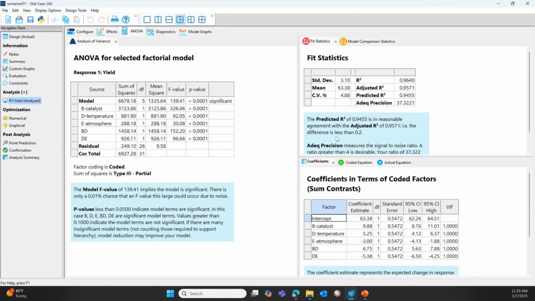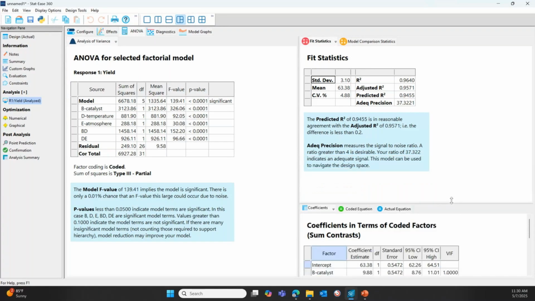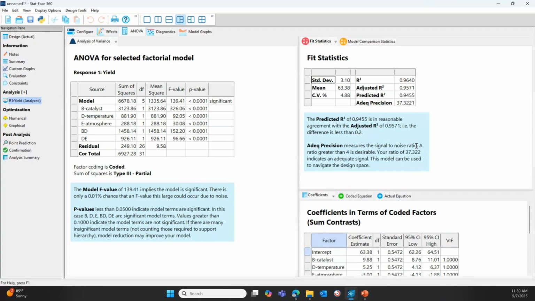In the upper right, we have fit statistics, and this is telling us more. We can look at the blue box to find out what's important. But we're given R-squareds of various flavors and types. We like to look at adjusted and predicted. We like those to be high, obviously. We also want to make sure the difference between the two is less than 0.2. If it's greater than 0.2, we may be including predictors in our model that aren't really necessary and they're perhaps unhelpful. If you include things like phase of the moon, it's just going to mess up your predictive equation. It won't be helpful. Adequate precision being 37, that needs to be greater than 4, so we're in pretty good shape.